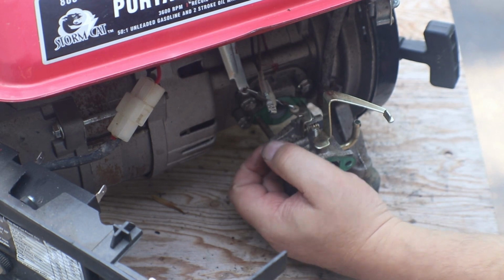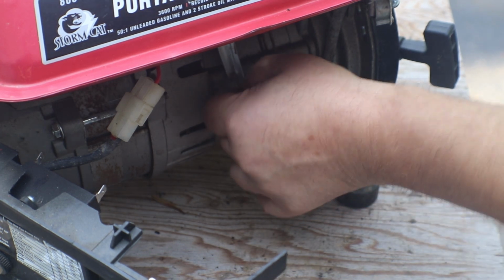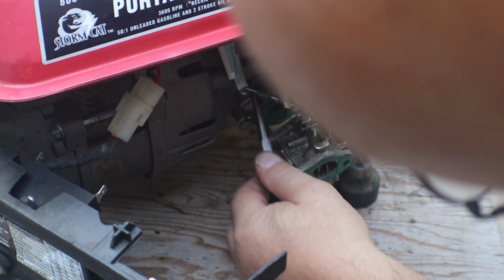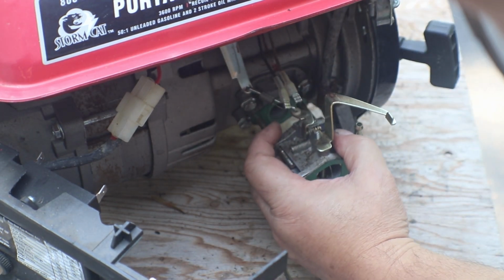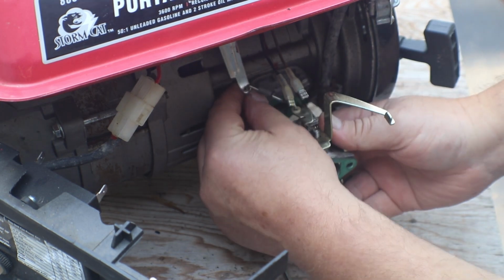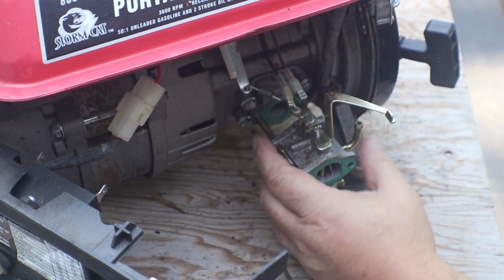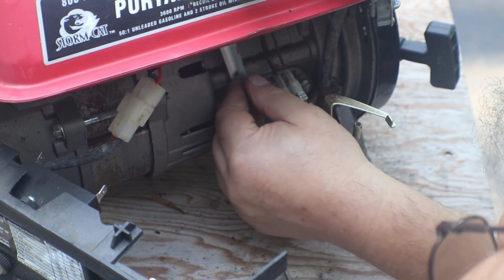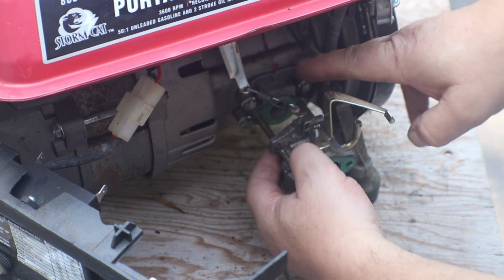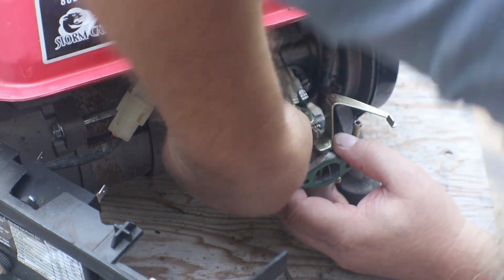Looks like it probably comes off of the top one first. Looks like that's the easiest. Okay, I give up. Doesn't have a clip on it. Nope, just Z-bends.